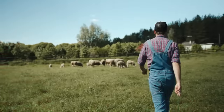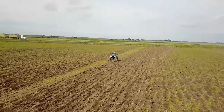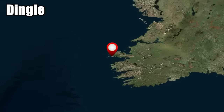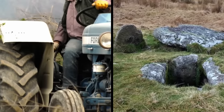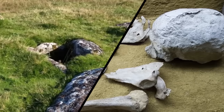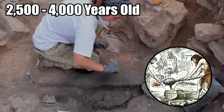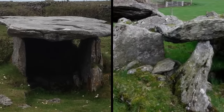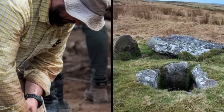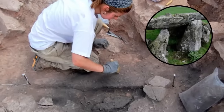A farmer in Ireland was working in his field when he found something amazing — the entrance to an ancient tomb that had been untouched for 4,000 years. This unbelievable discovery was made on the southern part of the Dingle Peninsula. The farmer had been using an excavator to lift a big rock in his way when it revealed a hidden chamber. The rock was actually the capstone to the tomb, and inside was a set of human bones. Archaeologists have dated the tomb back to the Bronze Age, somewhere between 2,500 and 4,000 years old. It's built entirely underground, which suggests it could be even older.